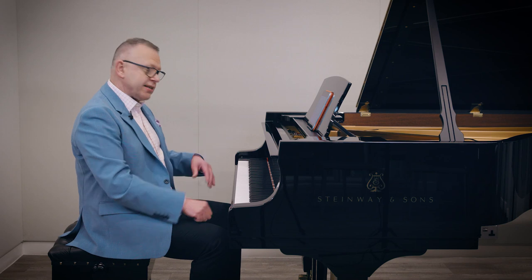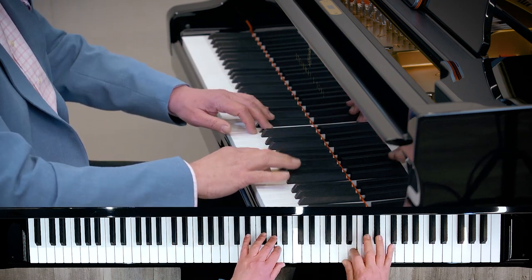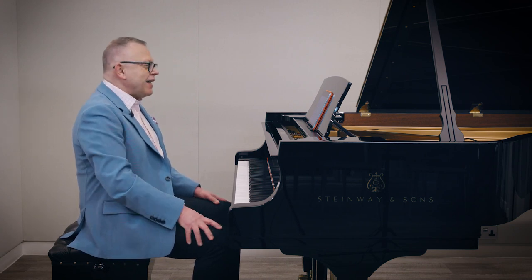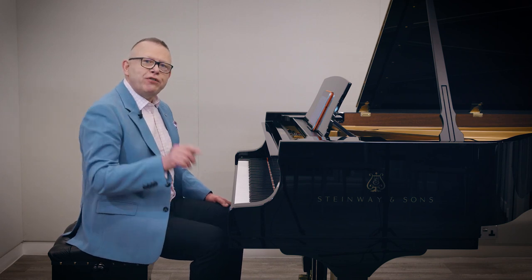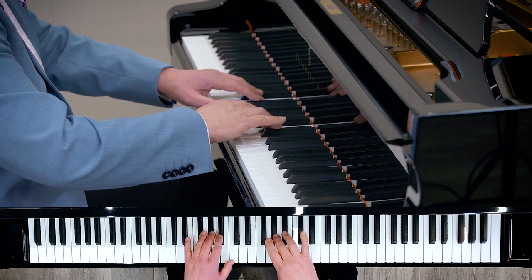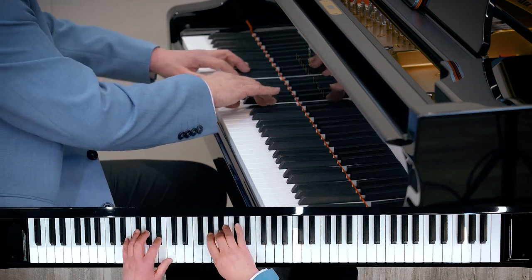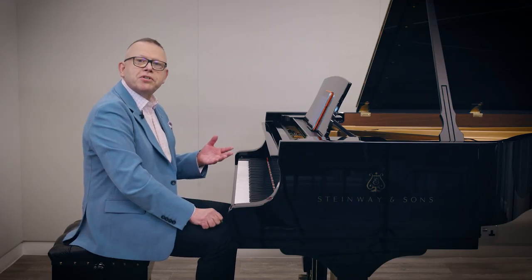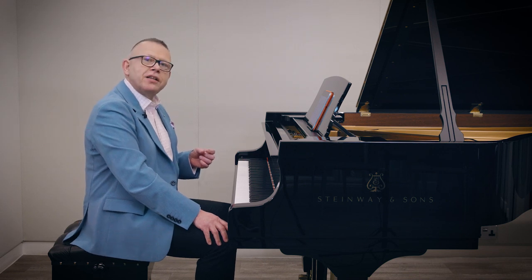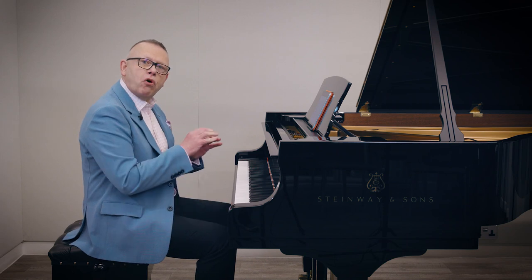And down. We can do it the other way around with the threes in the left hand — I just have to remember to start two octaves apart. And back down again. Now, what about this idea: think of a well-known song and see if you can play the scale in that rhythm. Did you guess that? Dreaming of a White Christmas. As a teacher you could suggest the scale be played in the rhythm of a particular song.